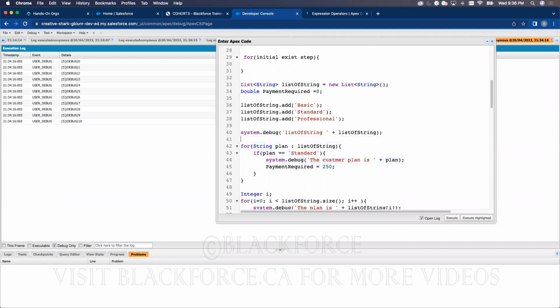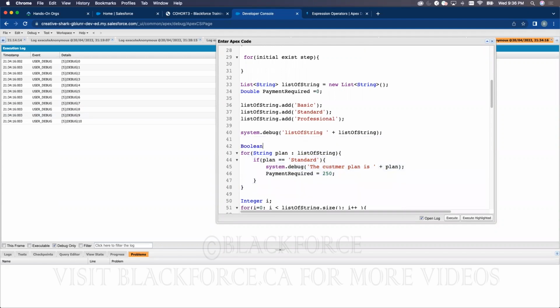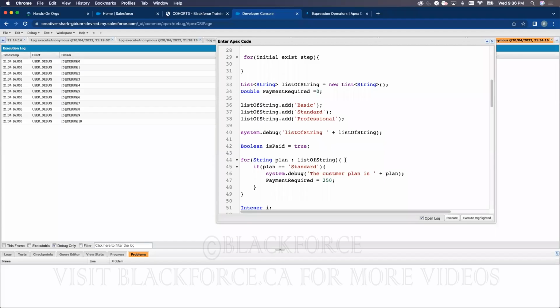But if you declare a Boolean here, for instance, isPaid equals true, and you declare another Boolean here, isPaid equals false.